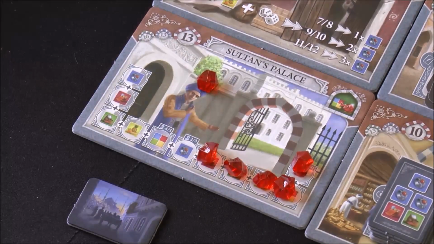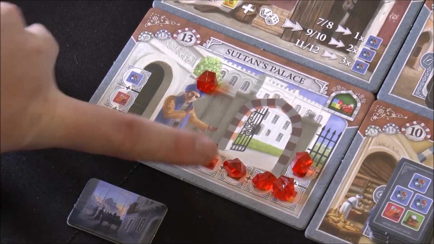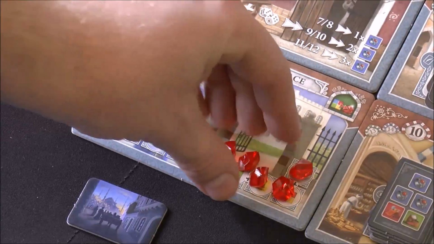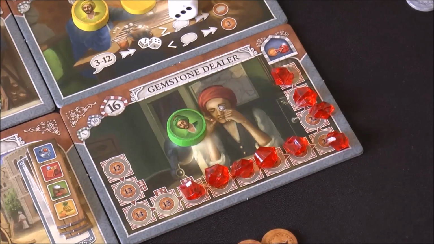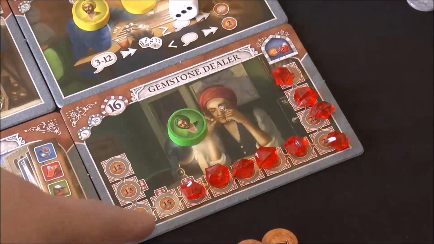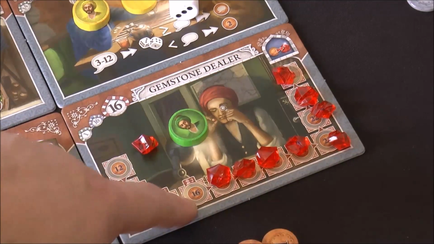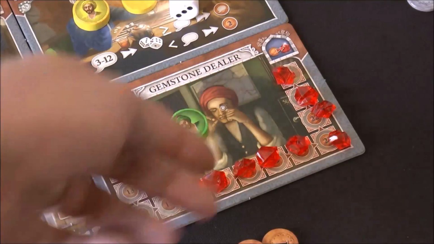Now the next guy has to get a blue, a red, a green, a yellow, anything, and another blue, and again, the price is going to keep going up. So you want to get in here early, so the price isn't too high when you get there. A similar spot here is the gemstone dealer. The first guy in a 2-player game has to pay 15 bucks, and then the next guy will pay 16, 17, 18, it goes all the way up. So that's another one that you want to get in early before it gets too expensive.